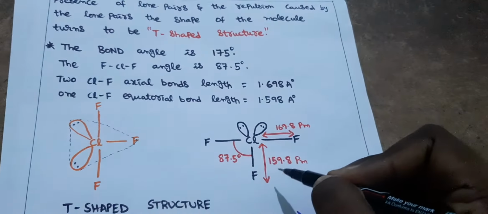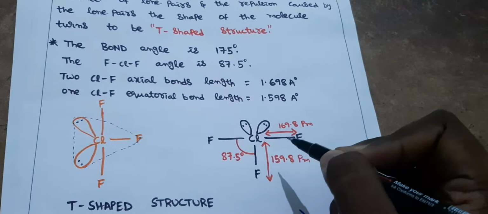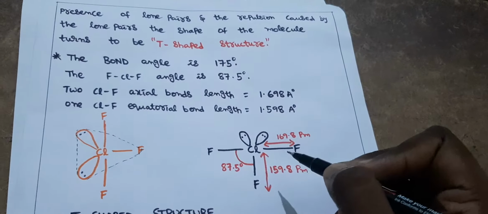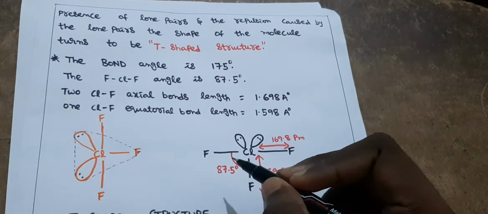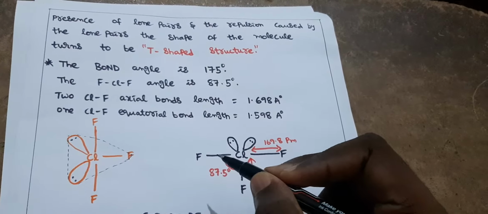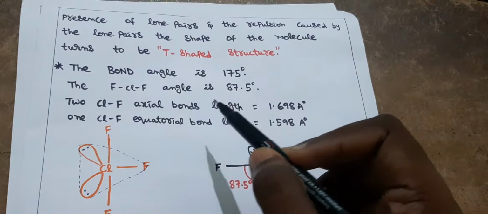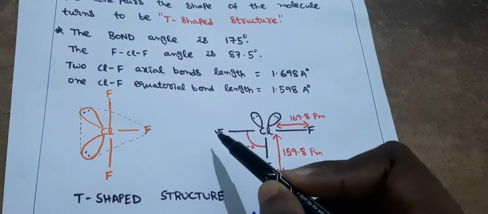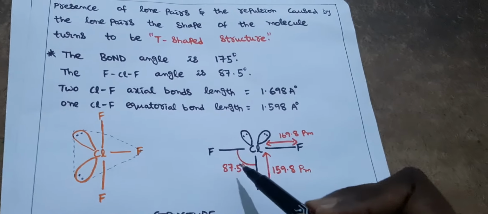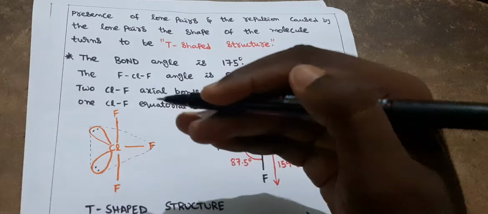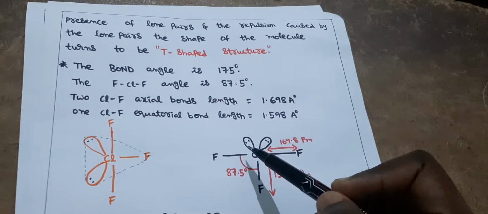What I mean to say is this angle like this should become 175. Here small bends occur at these fluorines, I mean the axial fluorines. Due to these lone pair repulsions, small bending occurs, so the angle decreases and 175 degrees occurs. It will not come as 180 degrees. And the other FClF angle is 87.5 degrees. See, this angle will be 87.5 degrees. It is not 90 degrees, it is less than 90 degrees, due to the bending of this fluorine. This fluorine will bend towards this side due to these repulsions, as I said before.